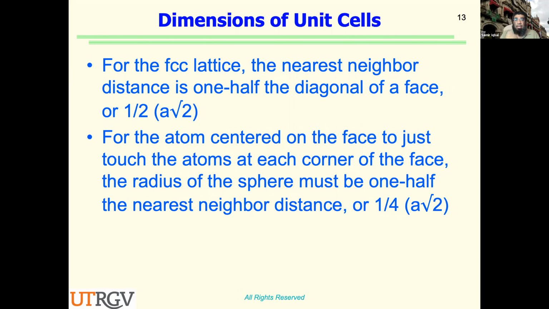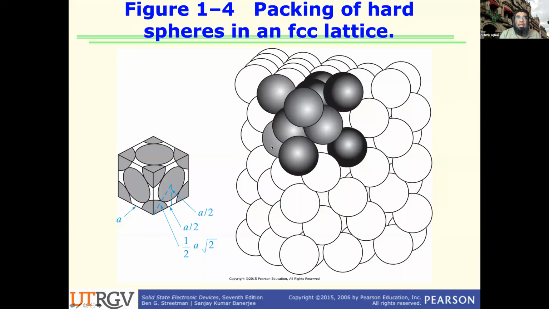And in a similar way, we can find out the atom which is at the center of the face, that it would just touch each corner of the face, which gives the radius of the sphere. Now these atoms we are showing as very precise dots, but no, they are huge. They are filling up the whole region, and that's what is shown in figure 1-4. Basically, they would be packing that cube, right? So this is a more realistic way of looking at it. Now, if you know the density, then we will know the size of that atom, or how tightly they are packed in there.